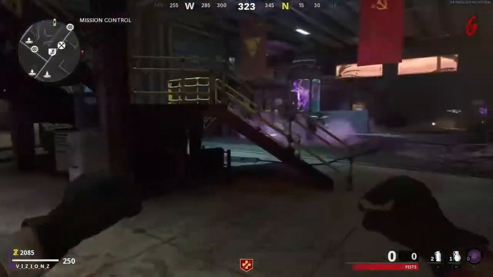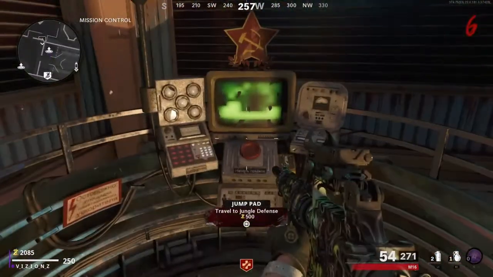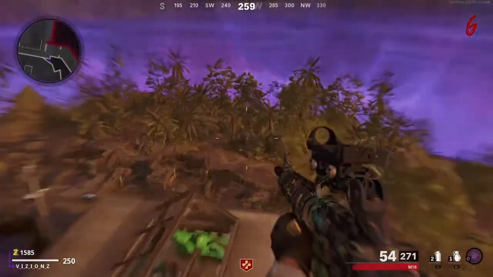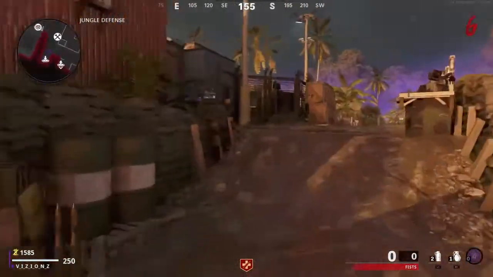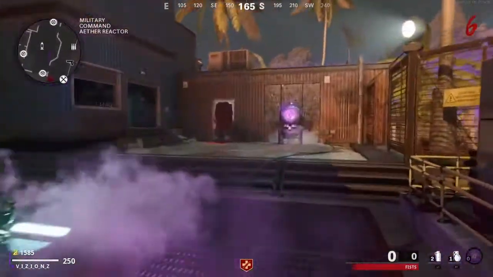One other interesting thing that I don't do too much: you got like a little jump pad here. You can jump across the map. This is crazy. Woohoo! Do a little stuff like that right to the other map. If you're ever in a sticky situation, go ahead and do that. You better just know where you're going though, pal.